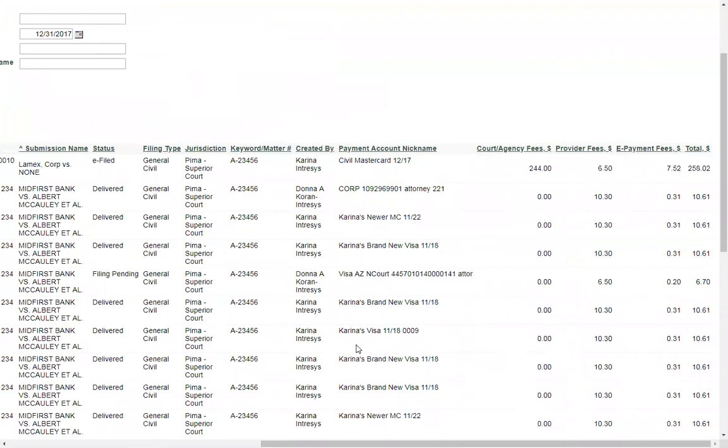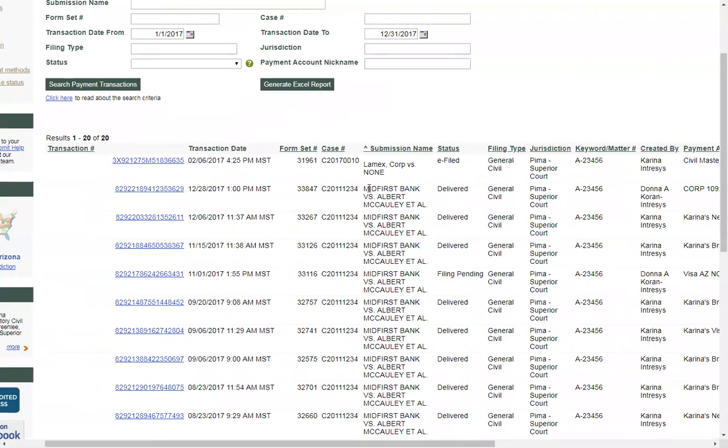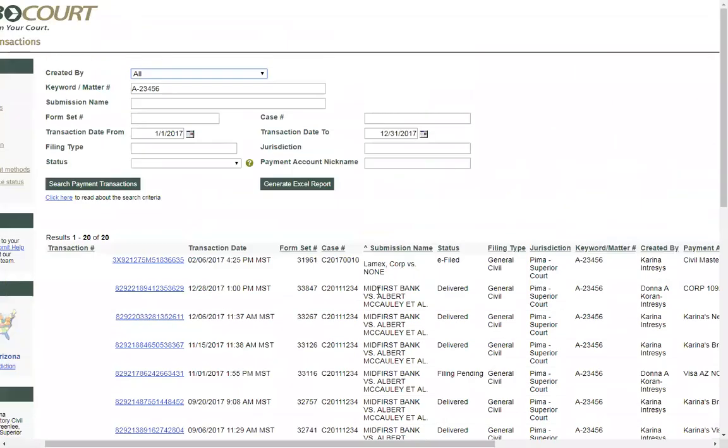And again, I can export this to Excel and then group it and add like all the Mid-First Bank fees together and then all the Ralph Gleason fees together and then total them all together, right? Because spreadsheet software lets you do that. And so whatever your result is, I can export this to Excel, okay?